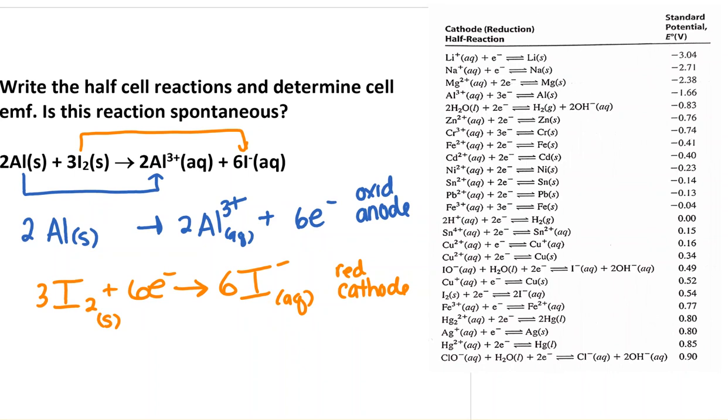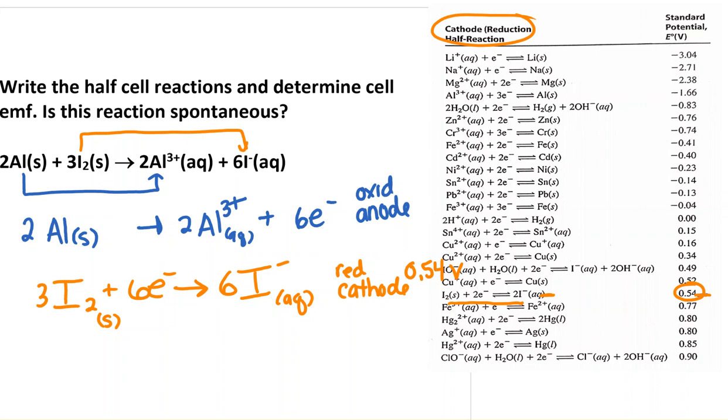Okay, I don't have a lot of room here, but let's see what I can do. Let's find these reactions over here. And the first one I see is the iodine down here. Let's put it right here, it is in the correct direction. You see I have I2 going to the ion, so I'm going to use this number as is, which makes sense because this table is a reduction table, and we said that this was reduction.